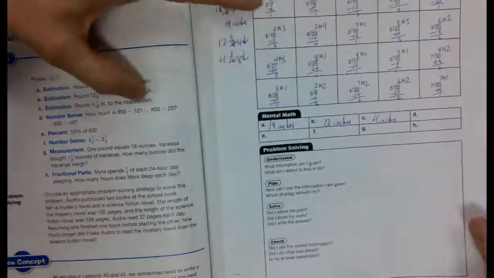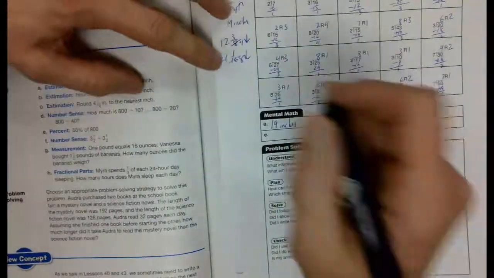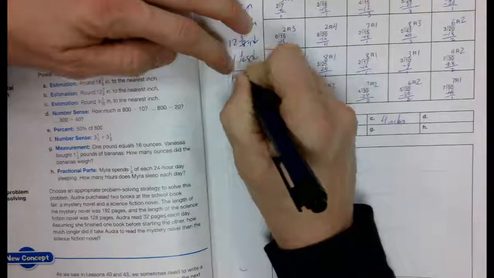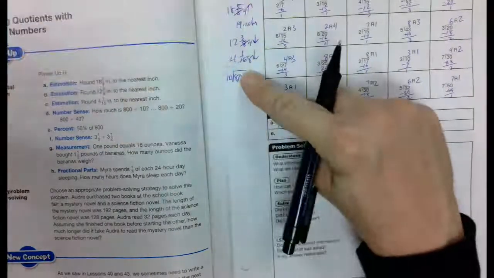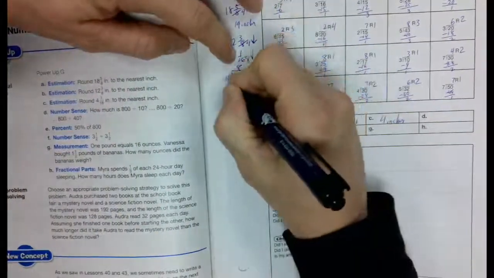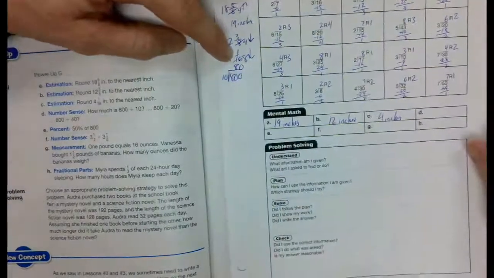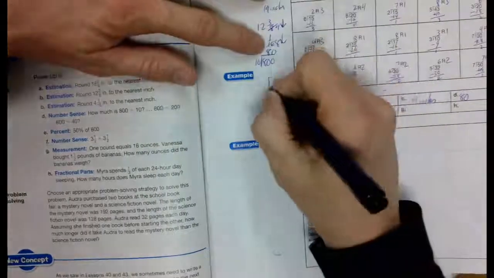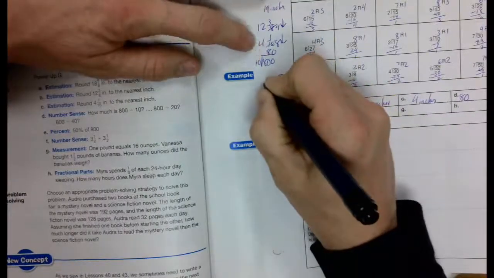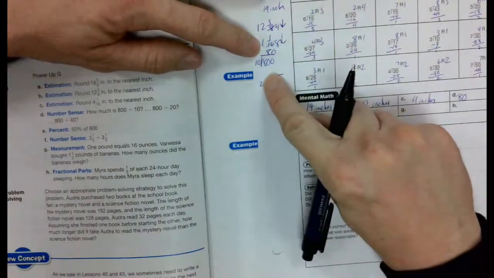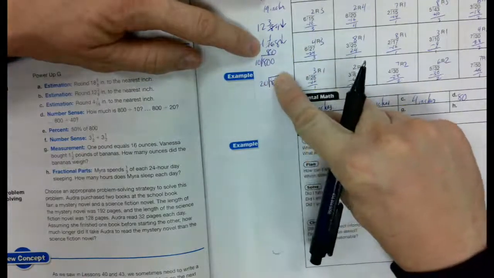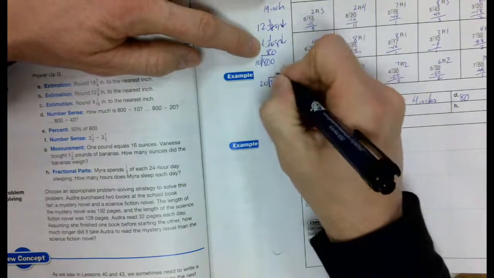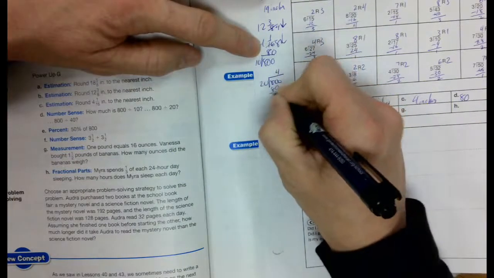D said, how much is 800 divided by 10 divided by 20 divided by 40? So we got 3 problems here. 800 divided by 10. 10 goes into 80 8 times. 10 goes into 0 0 times. So your first answer is 80. Now you got 800 divided by 20. Cover up the zeros. How many times does 2 go into 8? 4 times. How many times does 20 go into 80? 4 times. 4 times 20 is 80. Subtract, you get 0, 40.